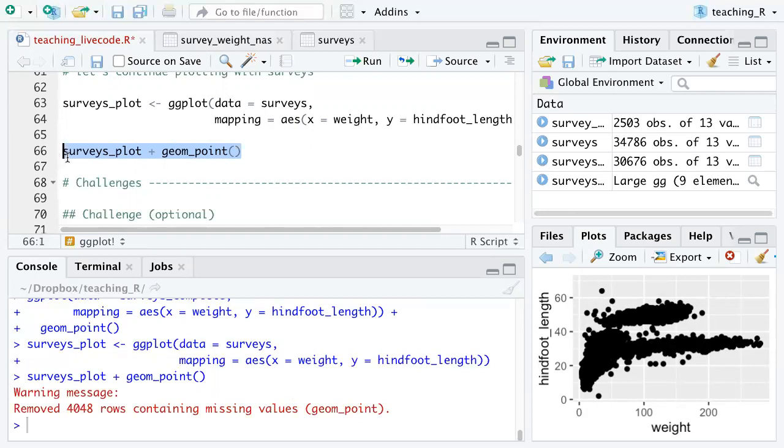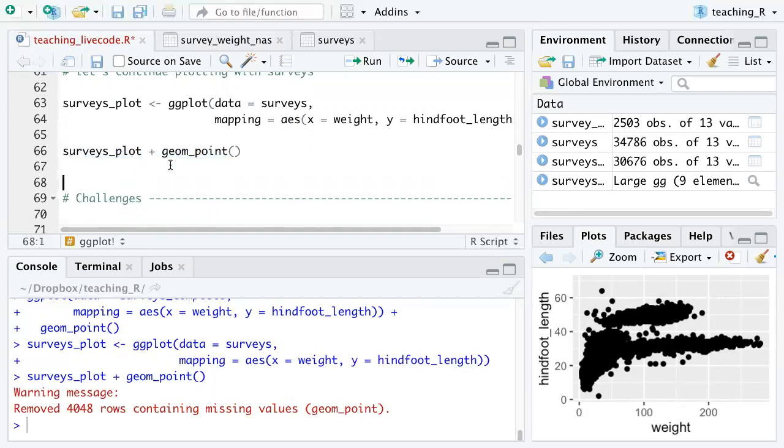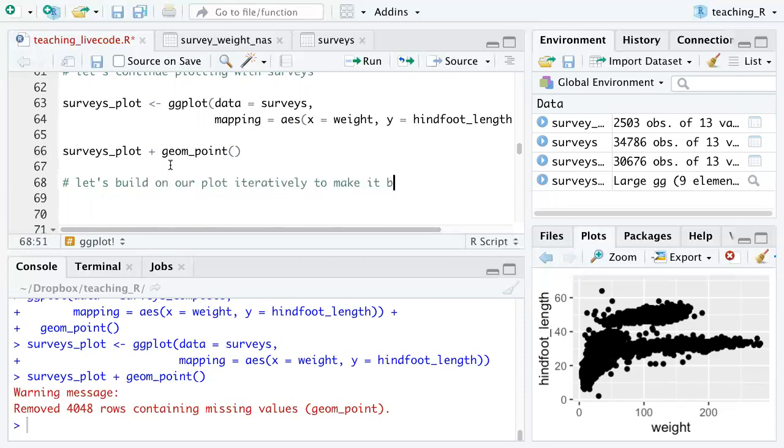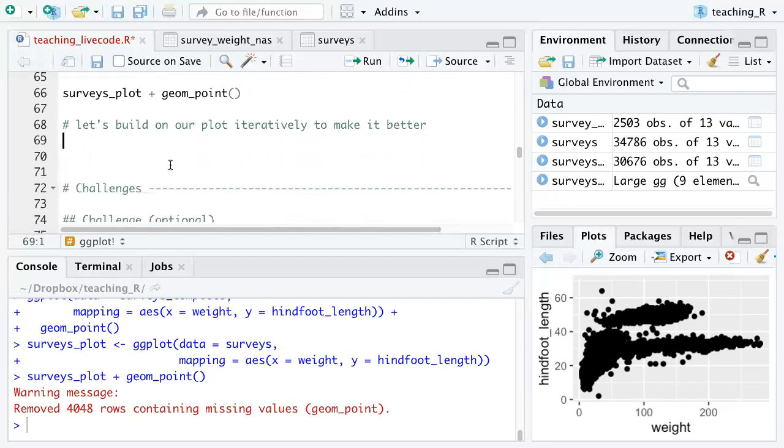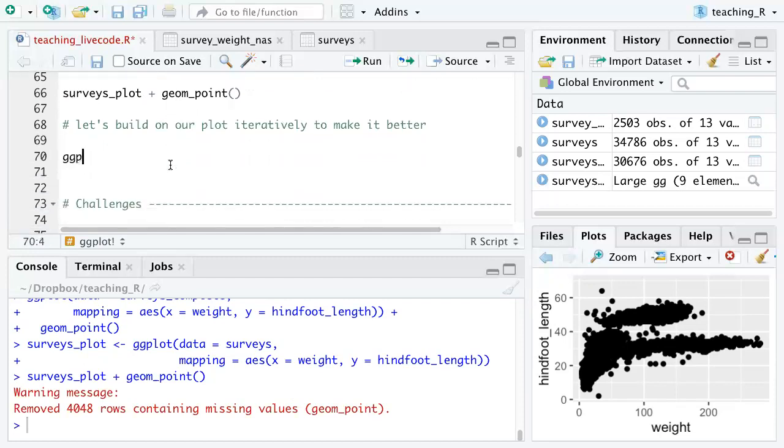Okay. So let's start building on this plot iteratively to make it better. I sometimes save my plots to objects, but most of the time I don't. I'm not going to use this surveys plot object. Okay, so ggplot.